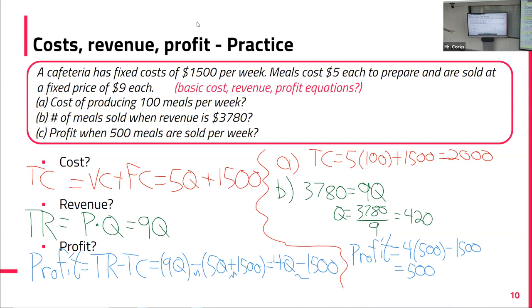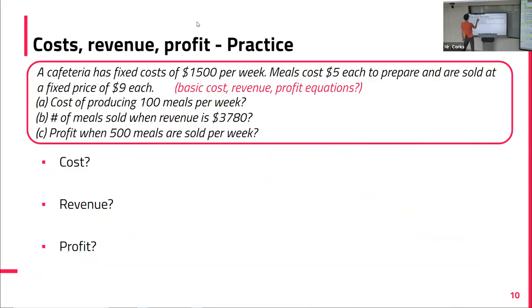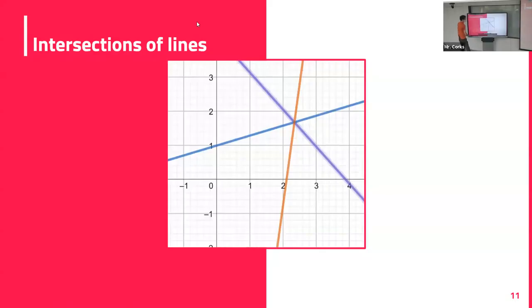So again, a company is going to think about this sort of analysis, like, well, if we sold this many, how much profit would we make? And then separately, they do some market analysis and say, okay, can we actually sell this much? How many customers realistically do we think will come in? So we'll come back to this at the end of today's class and add one more little bit to this. But for now, just some good practice with those formulas. All right, let's switch over to intersections of lines.